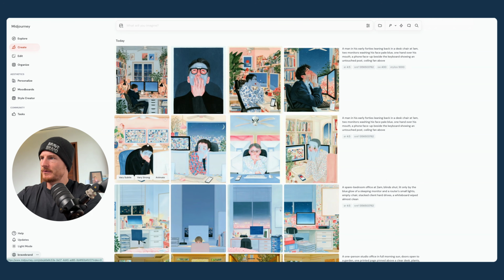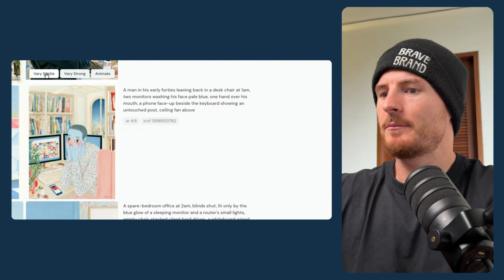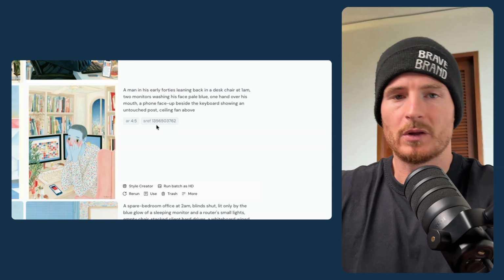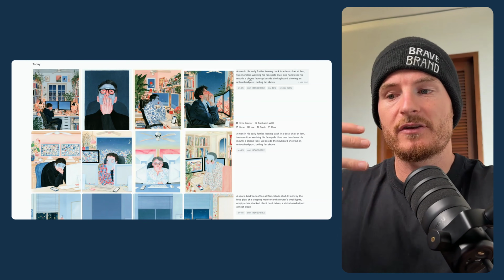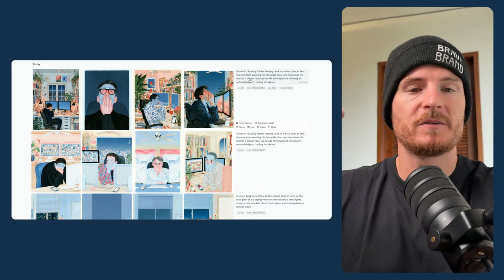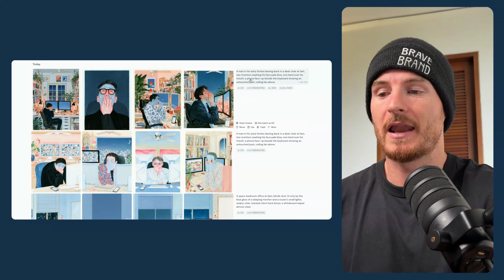Okay, so now you can see we're starting to play around with how well the code is actually showing up on the images. Now, you might be asking, why don't I just take that code? Well, you absolutely can. But the beauty of Midjourney is that we're actually crafting and curating a very specific image style, and that's really why I like Midjourney.